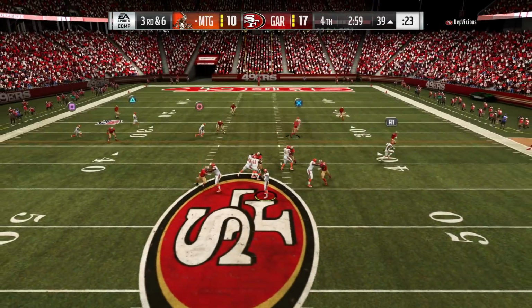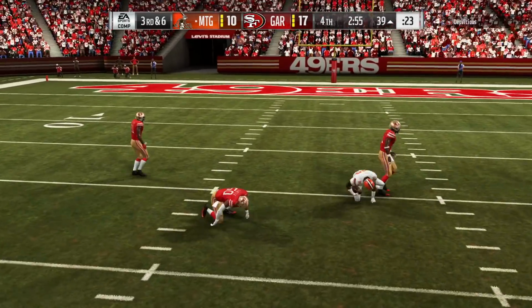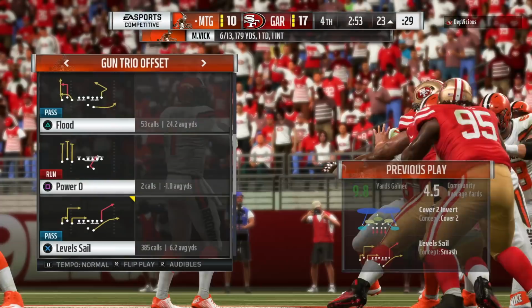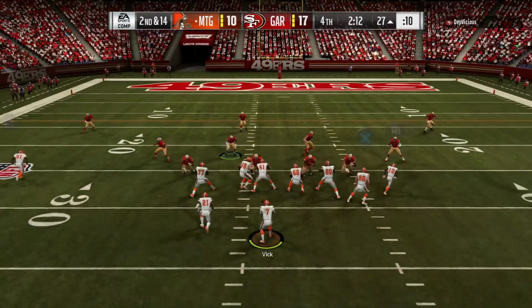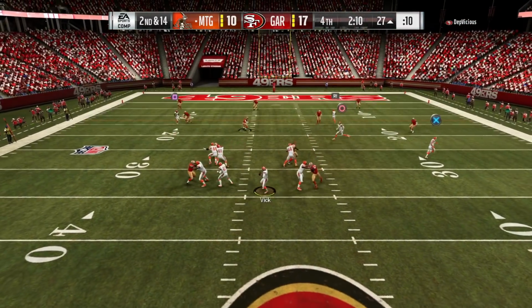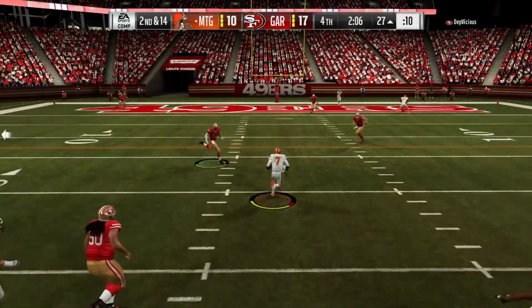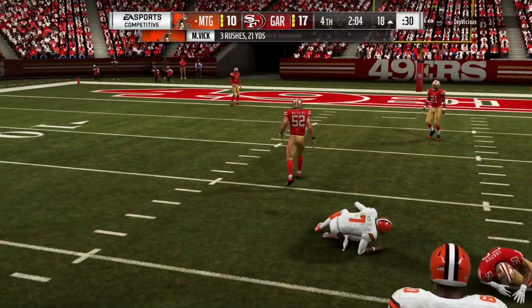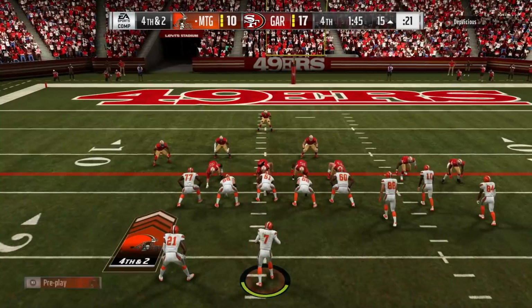Third and six right here, though. I'm looking for the high pass. And I see Jerry Rice just running in the middle of the field, wide open. Let's go. Good catch. Man, I'm so glad I got Jerry Rice as my captain, bro. This man plays so good, man. Let's go. Take off, Vic. Take off. Get down. We ain't taking. Come on, man.